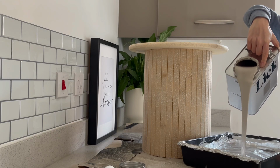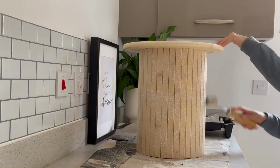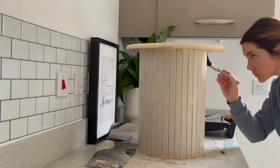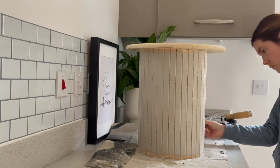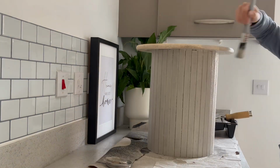Then to create the concrete effect, this is the step-by-step process. First step is paint the whole thing in a light grey paint. I decided to use our Lick Taupe paint number 1 here, and it gave a really nice finish. You could just leave it here, but obviously that just creates a nice stone effect side table and not the concrete look that I was going for.